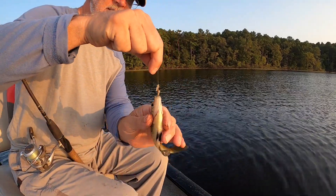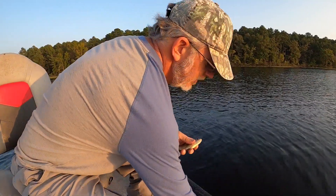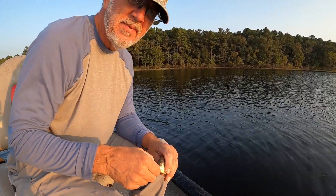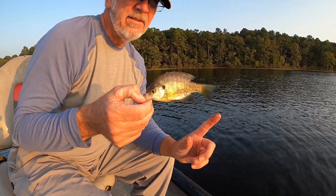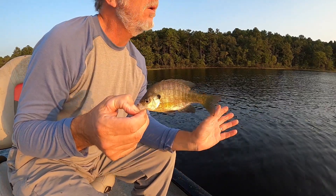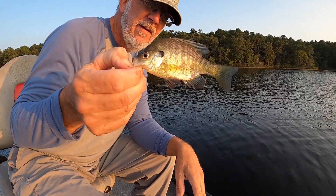I'm definitely not on the right size to get a mess of keepers, and there's been white capping out in the middle. Don't have a lot of time. What I'll tell you is today's little episode of brim fishing — I didn't film all my catches because I caught a lot of throwbacks. But it's a tease to what's coming, because when I get a day that's not white capping all the way out of the east all the way down the lake, I'll find several of those big ones and we'll get a good mess of them.